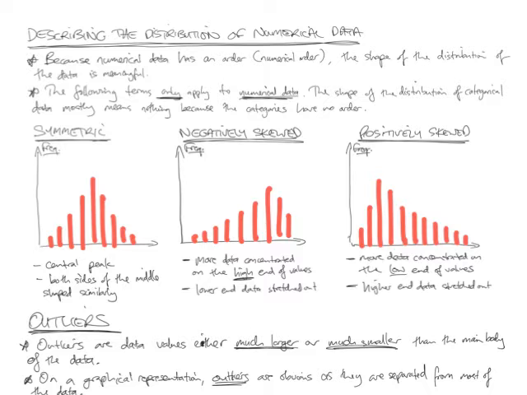What's special about numerical data? It has a particular order, numerical order, because you count numbers. They go from small to large or large to small. They have a set order. They mean something in order. So you can talk about the shape of data that's numerical because the shape is meaningful. It means something because each bit of data has a relation, has an order to each other. So the following terms that we're going to be talking about are only going to apply to numerical data because it has that order.